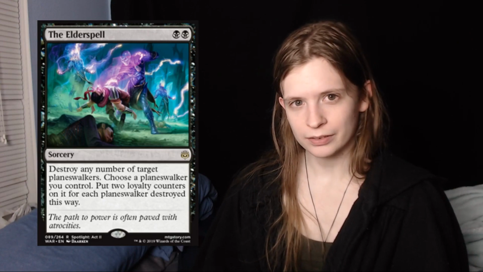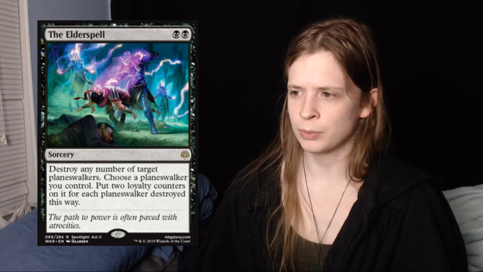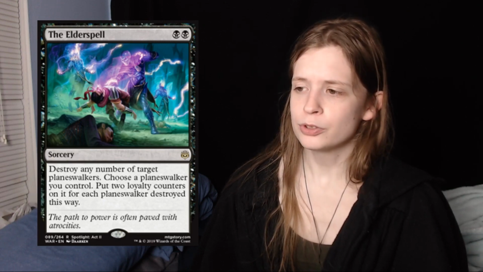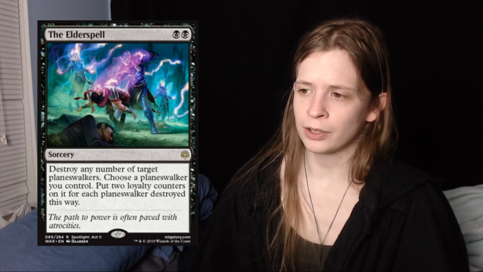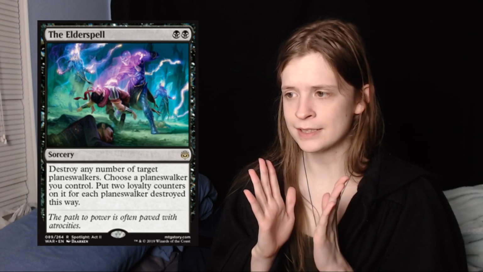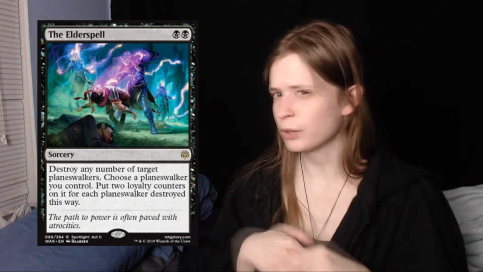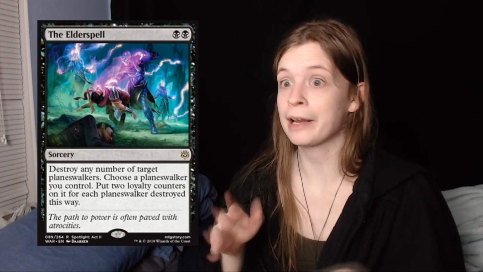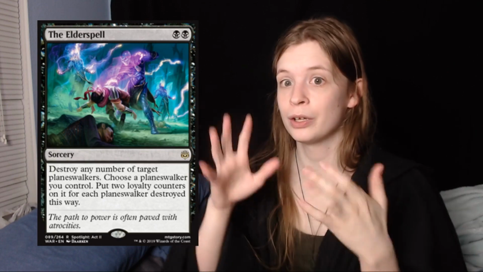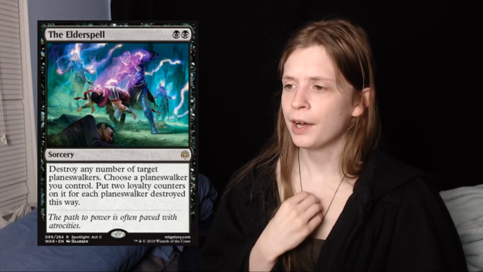The Elder Spell, which is black, a sorcery. Destroy any number of target planeswalkers. Choose a planeswalker you control. Put two loyalty counters on it for each planeswalker destroyed this way. One thing to note is that you don't have to target your own planeswalker, so you don't have to worry about that, because it just says choose a planeswalker you control, not target planeswalker you control, which is an important rules distinction.